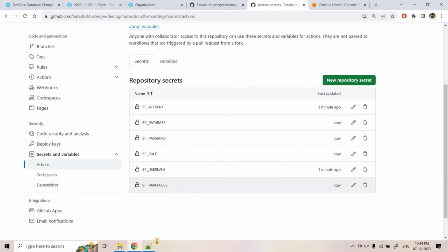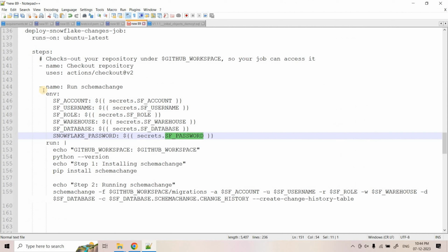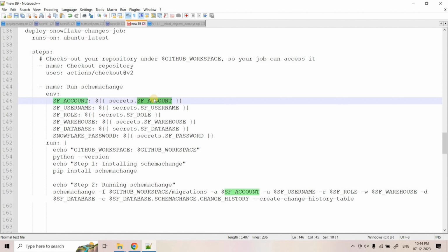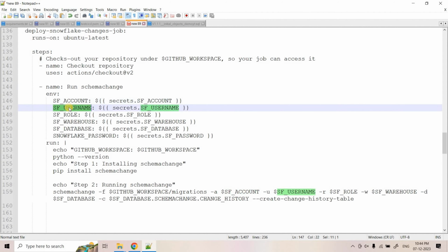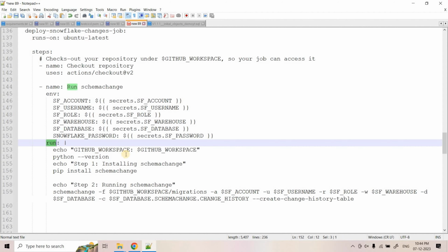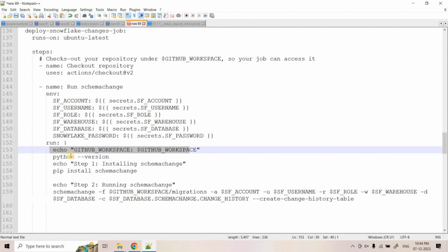So here we have configured all the necessary required secrets. And as part of this particular step within this job, it is extracting those secret values from GitHub and configuring them in the Ubuntu execution environment where this GitHub action is running. Okay. So this is nothing but a way of configuring environment variables. And then as part of the next step, it is doing some echo activity and printing the Python version. I don't think these are required. I can just simply delete those.